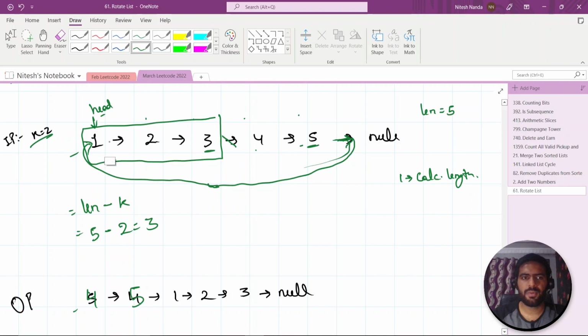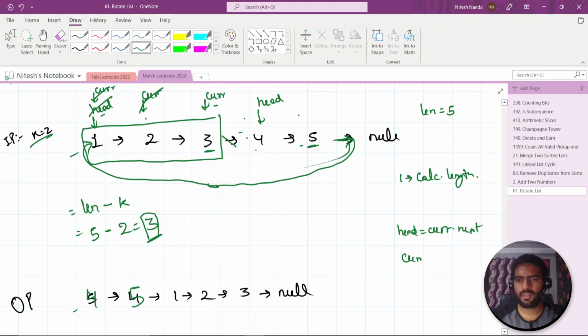Okay. So what we need to do, we will take one variable from here. Let's take a current variable. We'll go as many times as this, so as you can see, 3 times. So we'll go to here 1, 2, and this 3. Okay. So we reach here. Our first step is current dot next, which will be our new head. So head will now not point at here, head will point at here. And you will do current dot next equal to null. So you just do head is equal to current dot next and current dot next equal to null. Okay, so after this you get this output.